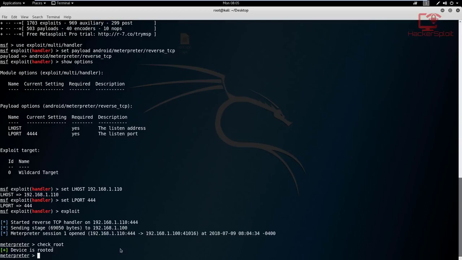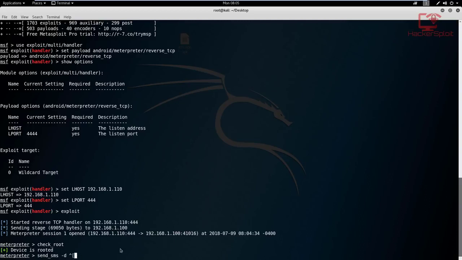You can then also use the send SMS functionality, which works flawlessly, and this allows you to send an SMS from the target's device to any other number in that country or any other number worldwide. So you do this by saying send_sms, and you'd select the dialer, and that's done by the D command, and then select the number. So it could be, you know, whatever, just select the number that you want there.